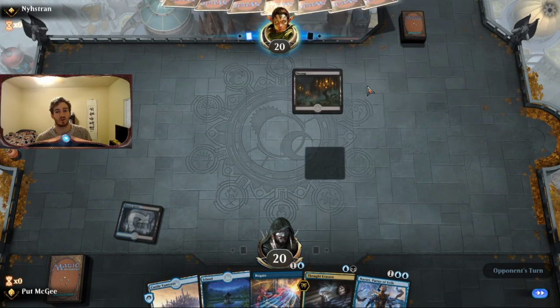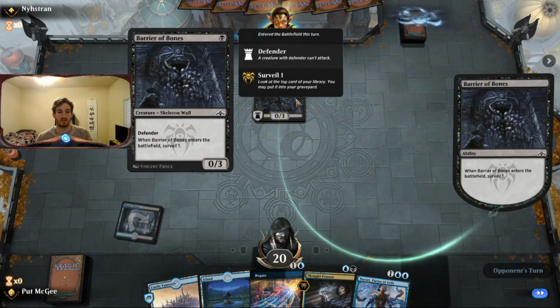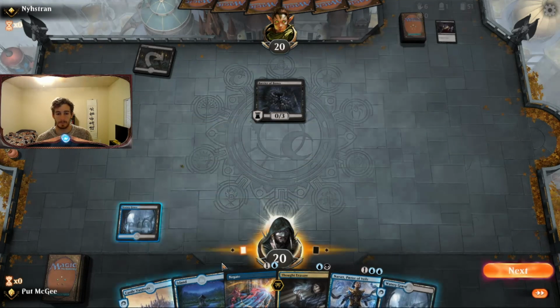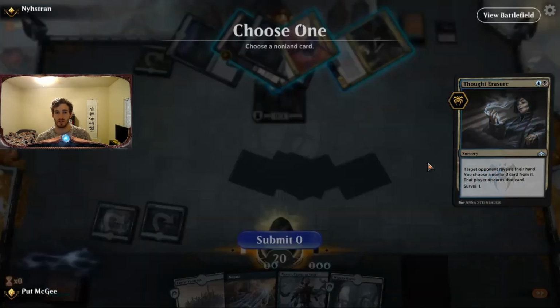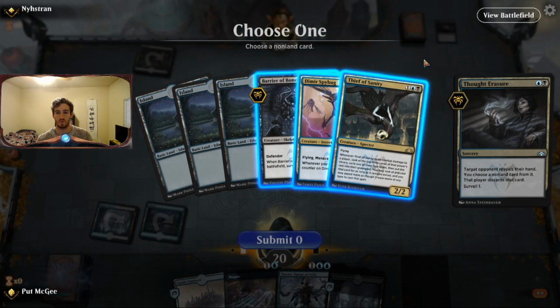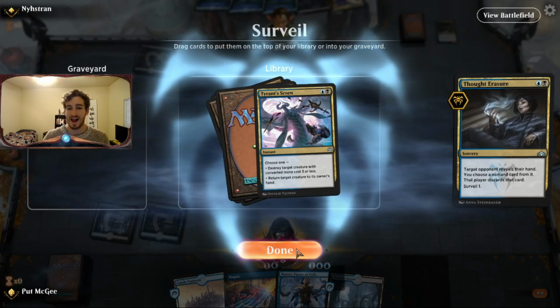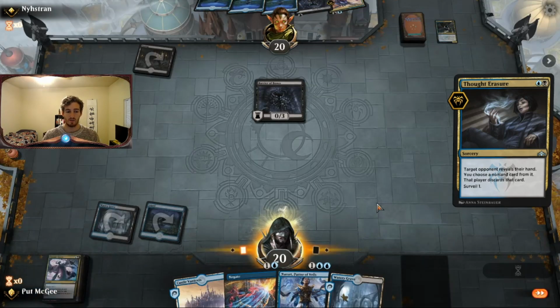I'm hoping this is not Gruul aggro. Okay, there's a Swamp. Barrier of Bones. That's weird. You don't see that very often. This might be like a dredge sort of thing, like a sacrifice thing. Murder. Okay, so let's figure out what they're doing. Let's go ahead and Thought Erasure, see if we can get rid of something important. Thief of Sanity, Dimir Spybug. Oh. Weird. Okay, we'll get rid of Thief of Sanity for sure. Dimir Spybug is going to be an issue potentially, so let's keep Tyrant's Scorn on top.